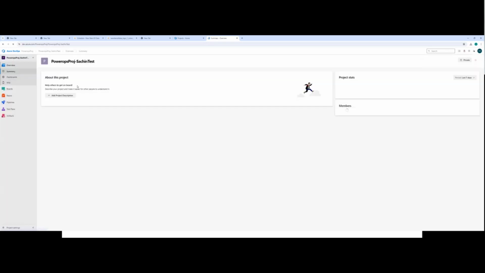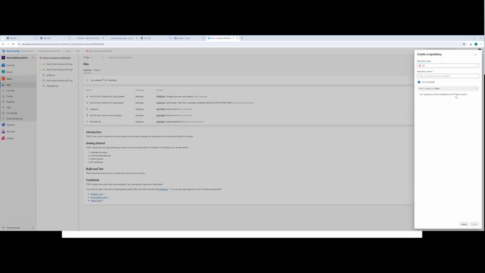For example, if you choose one of the projects, the first step that you're going to do is create a repo. These are the repos on the left that you see. You click on the repos, and I already have some existing repos, but you can create a new repo. So clicking on this drop down and clicking on the new repository. Once you click on it, start giving a name. In my case, I'm just giving sales and marketing. I'll just put today's date so for me to easily identify the things.